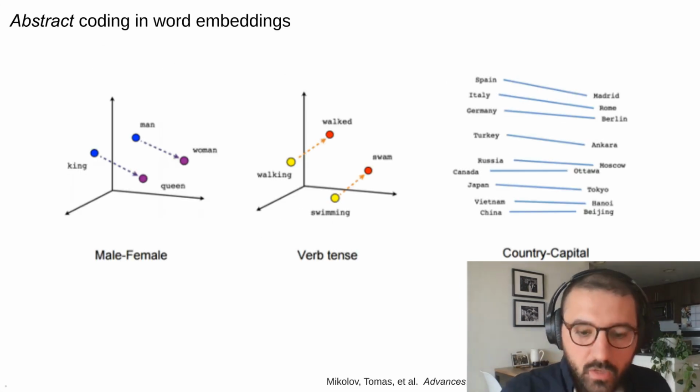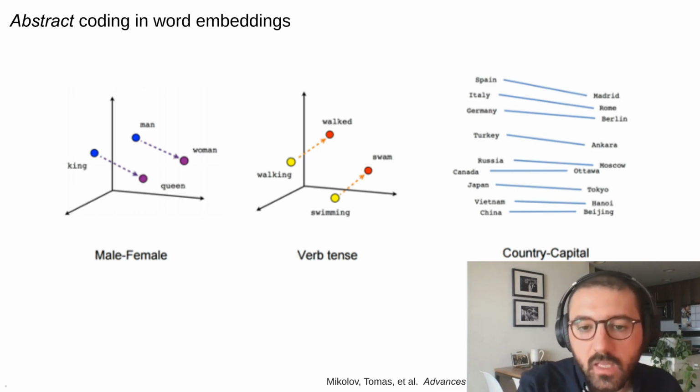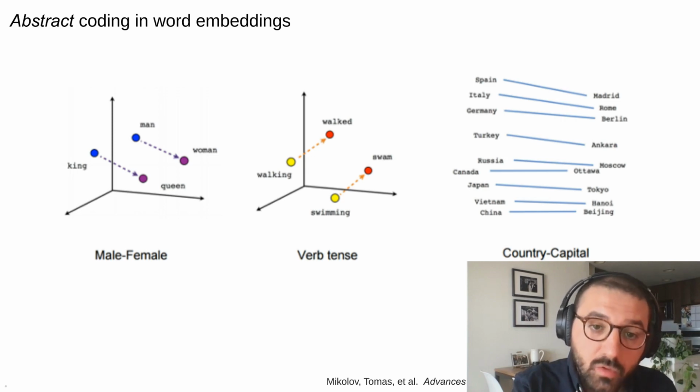So these kinds of geometrical structures and these kinds of representational formats that allow for generalization across tasks and across many different kinds of variables arise in a lot of other different situations. What I find particularly interesting is that this kind of coding scheme also arises, for example, in word embeddings. In this now seminal paper from 2013 that looks at semantic embeddings of different words, we can find that concepts such as whether something is male or female are abstract with respect to the actual things that we are looking at.